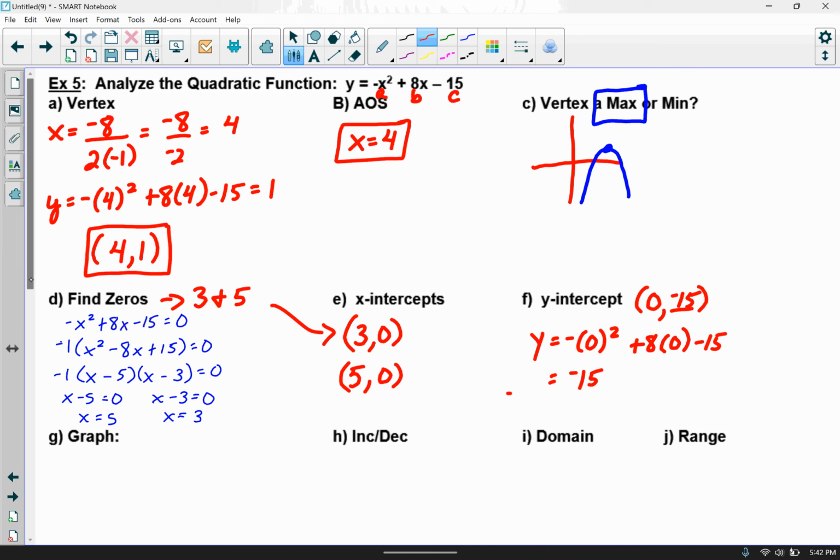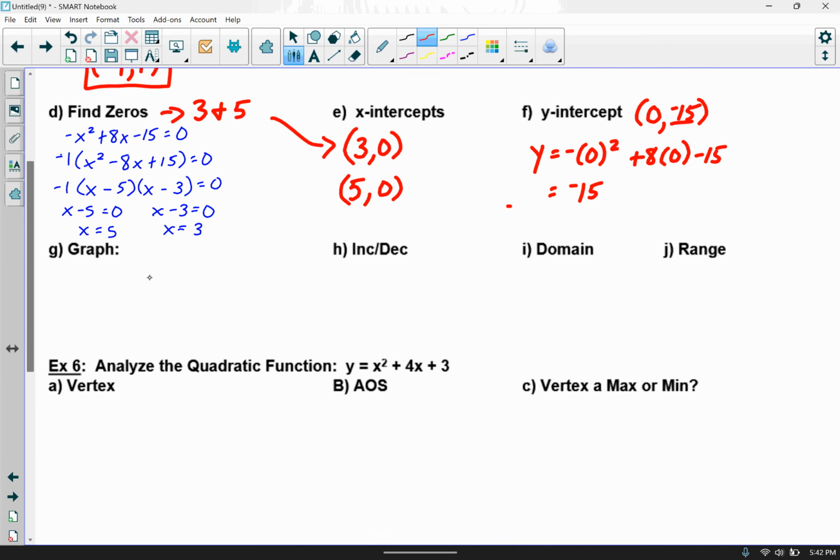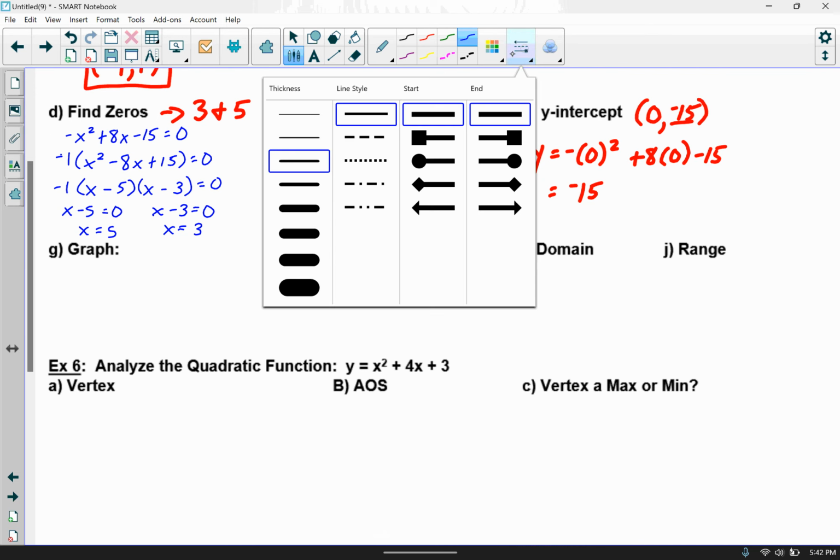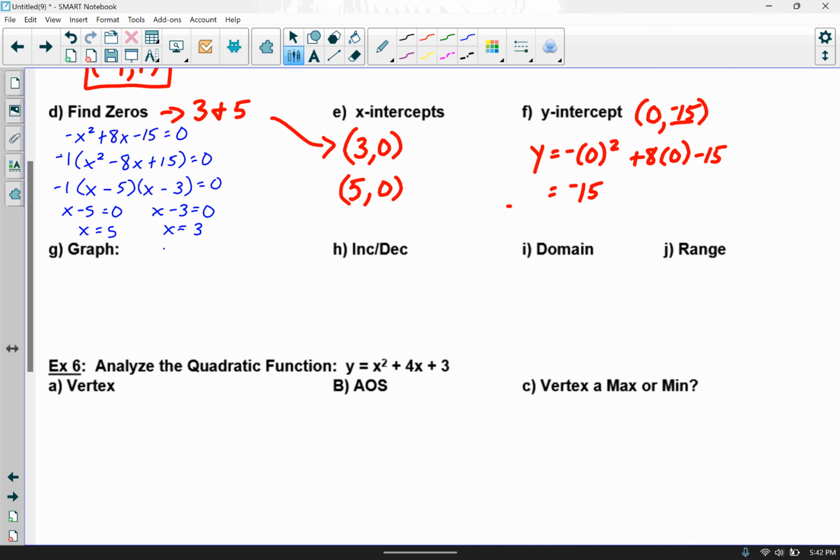All right, so now we're ready to graph. And we're going to get a much more precise graph. All right, so I'm going to plot the vertex, 1, 2, 3, 4. And let's see, I'm going to have to get a negative 15. So let me count by 3s on this y-axis. So I'll count by 1s on the x. And it's legal, I mean, the two axes can have different scales just as long as you're consistent on each scale. So I can count by 1s here.